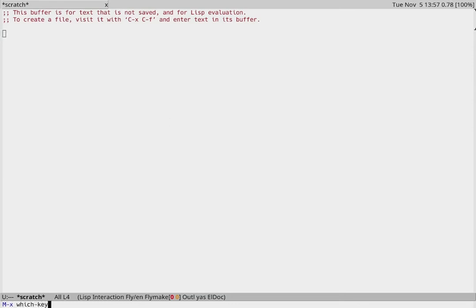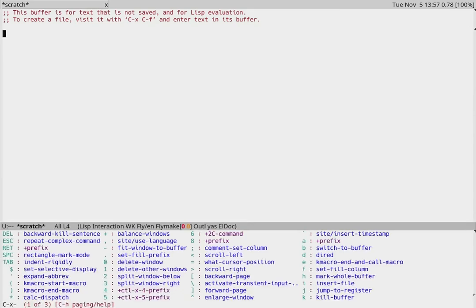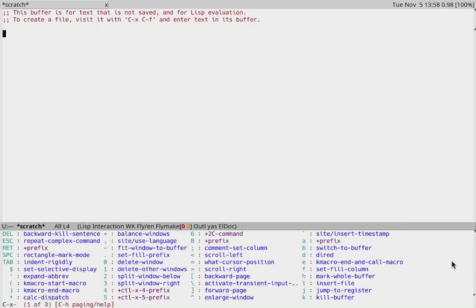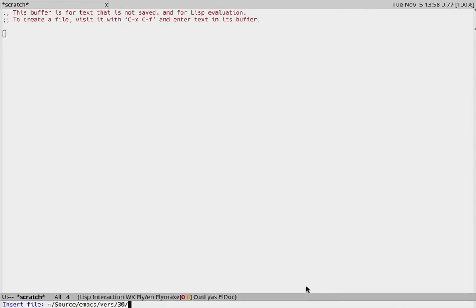If we enable the WhichKey mode, it's a global minor mode, then I can press, for example, Ctrl X, which is a prefix for the Ctrl X key map, and then down here in the buffer, in this window down here, we see various commands which we could invoke and the keys to invoke them with. For example, if I wanted to say Ctrl X I for insert file, then I just have to press I, which was, to highlight it once again, it should be down here, yes. And pressing I without having to repeat the entire partial key code again just works.